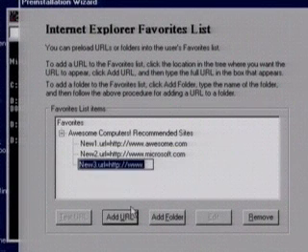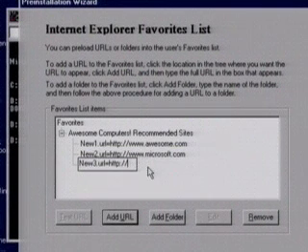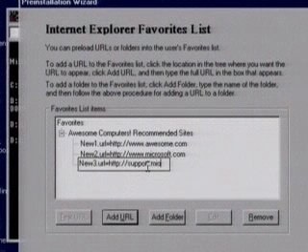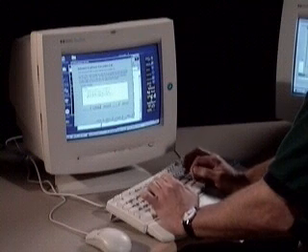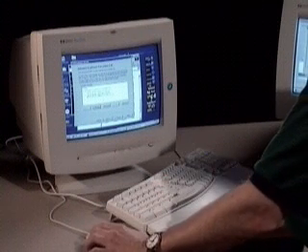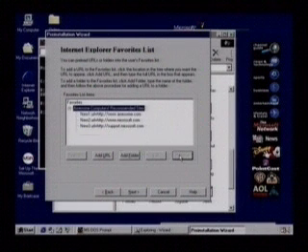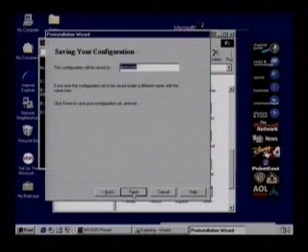And maybe I'll add a third one for my customers to get support. And I know that Microsoft has an excellent support site, so I'll enter that as well. Now, if I choose to, I can add another folder and put more URLs in that folder, and it will just cascade. But I'm not going to do that for this demo, so I'll remove that, and we'll just go to the next. Well, we're finished.